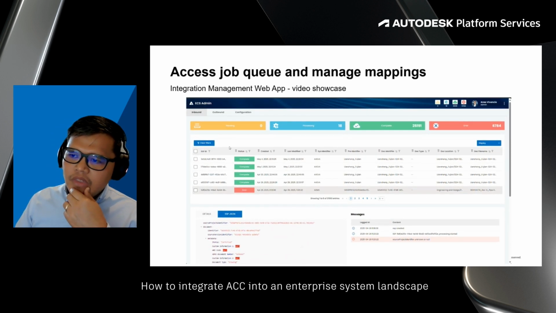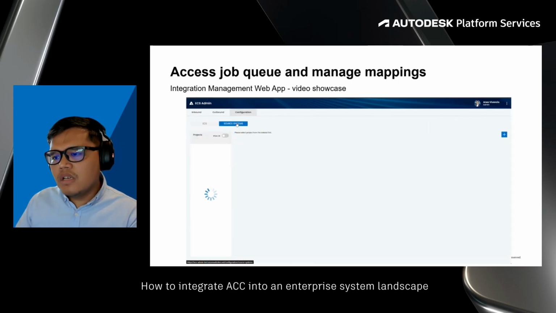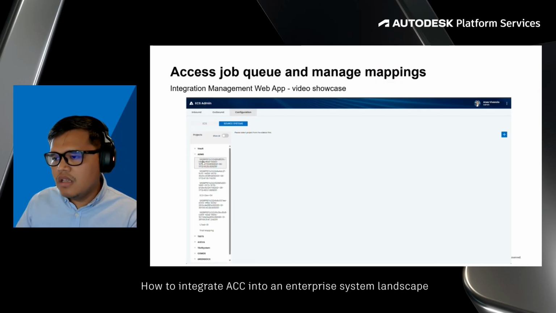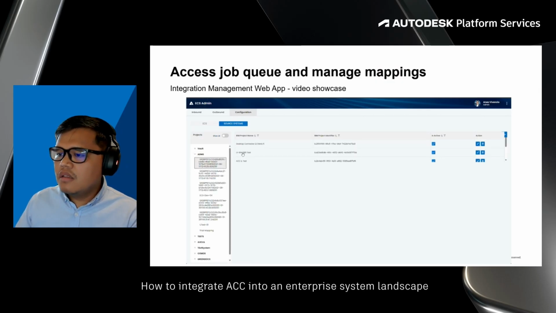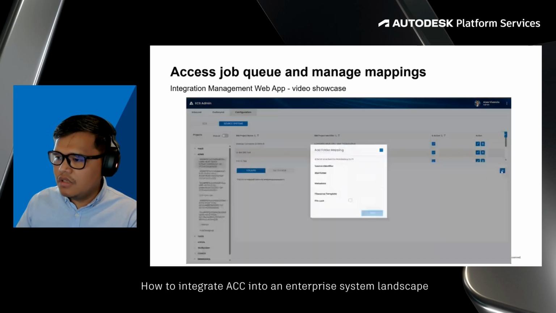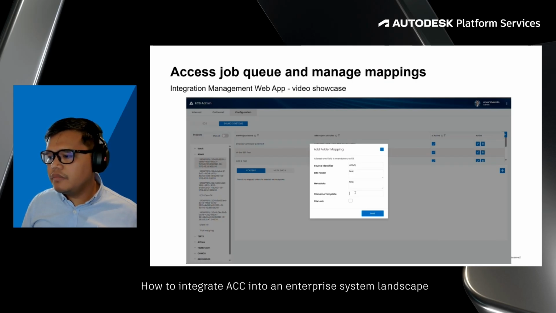Okay, then if I'm the key user, I'll go to the configuration and find the root cause of the problem. This is coming from ADMS, and I found out that there are no folder mappings available on this one. Okay, I can fix that. I'll just provide the necessary information here and click Save.